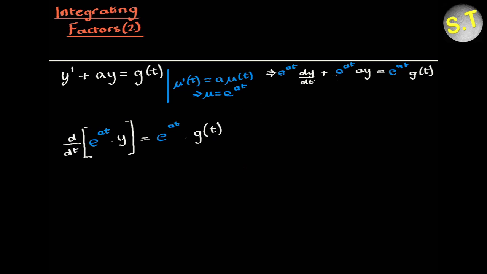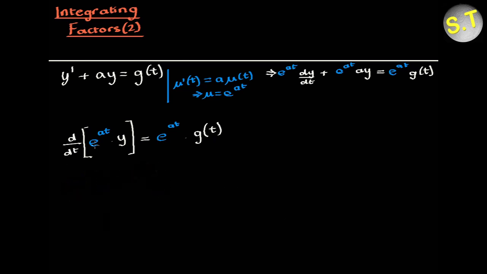If we want to check that the left hand side of both of these equations are equivalent, we can perform the product rule on the inner bracket here. So e to the at, the derivative with respect to t, is just a times e to the at, and leave the y there, plus, then we leave this part alone and take the derivative of y with respect to t. So we have e to the at dy by dt. And we can see that this is equivalent to this, and this is equivalent to this. So our left hand sides are equivalent, which shows further that our integrating factor just comes from the product rule.